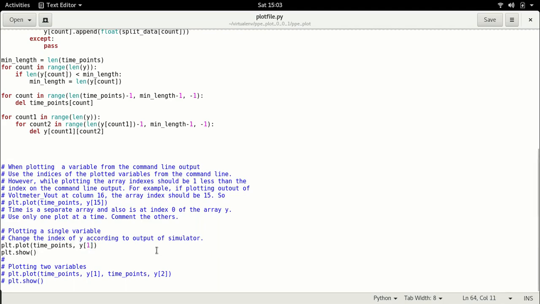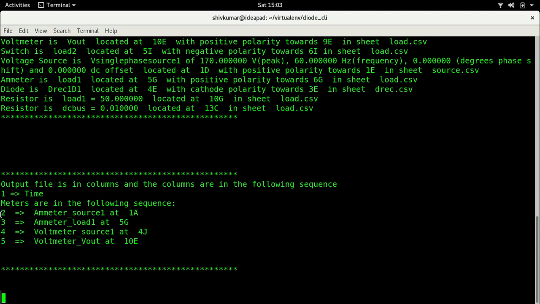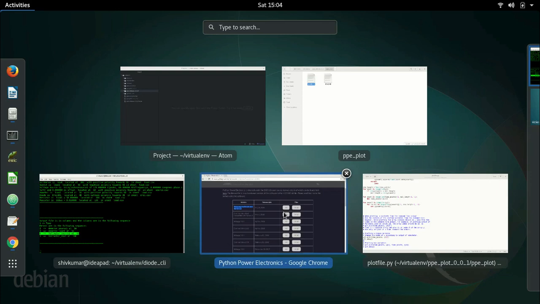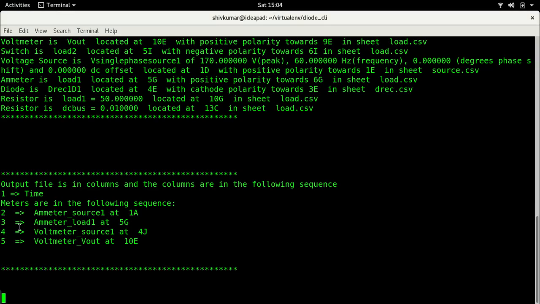So now the question is, how would you actually plot your file? You need to map these plots with this file. Let's say, for example, I want to plot voltmeter source 1. Then I need to come to this txt file and change this to 3. The reason why 3 is because Python array indexing starts at 0, whereas this is not starting at 0.